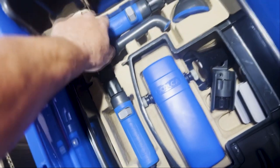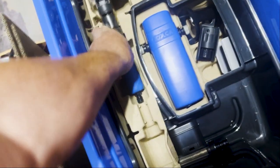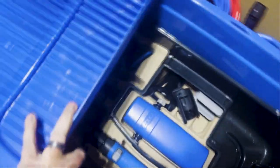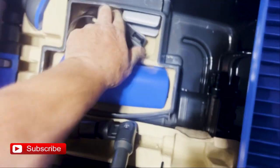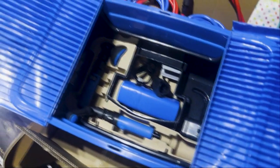On and off for the shower head. The faucet is probably going to be the same way — yeah, the faucet's the same way: on and off. This also works as a sink, so I can wash my dishes in it. I just put this in place like this, snap that in — I've got other stuff in the way right now — snap that in, take the other one, do the same thing, snap that in, and then I've got my sink. I can fasten it to another bracket here. There are a couple of different brackets and I can have my sink over here so I can do dishes and all the water can drain off. That's awesome, I love it.